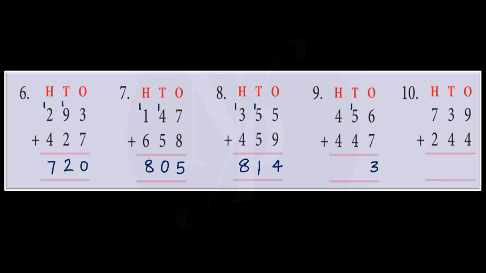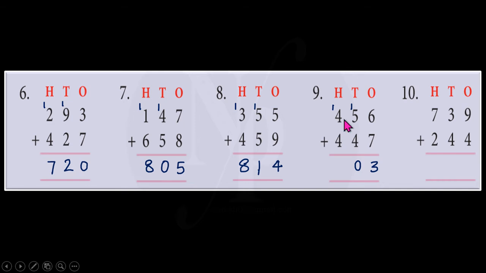Now we add the digits in tens column. So I add 1 plus 4 to make it 5 and 5 plus 5 is 10. As I add, it will be convenient. If you add like this, it will be easy for addition. So here we have 1 which is carried forward. I add this 1 with the 4, it becomes 5, and then I add this 5 with this 5 above. So I get 5 plus 5 is 10. And 10 tens are regrouped as 100 and 0 tens. So I carry forward 100 to the hundreds column and I write 0 in tens column.